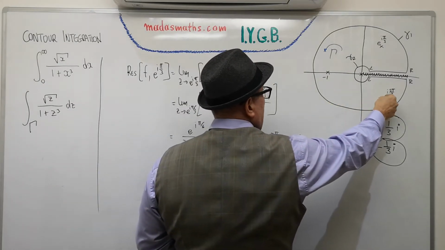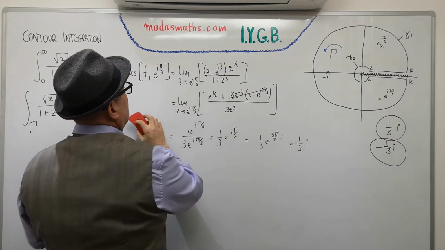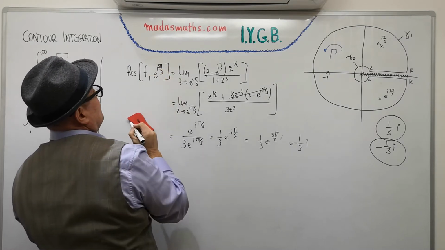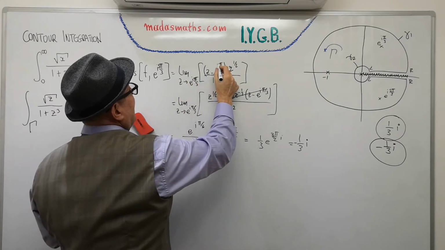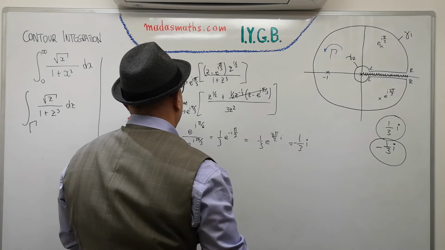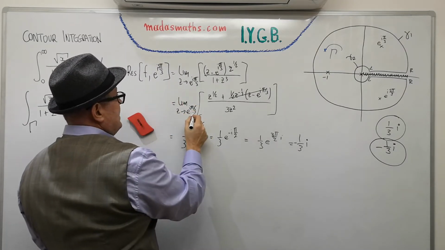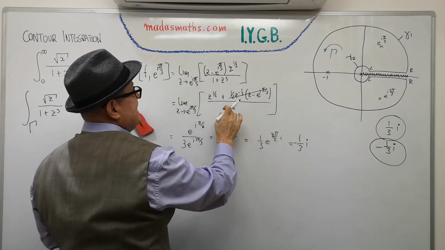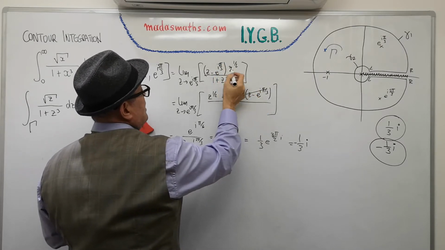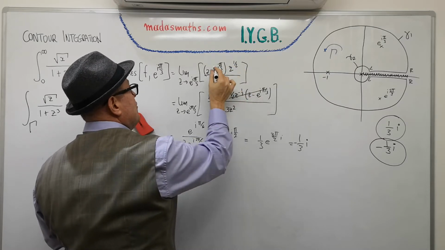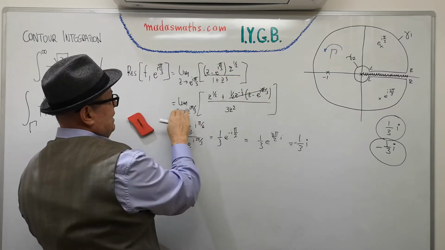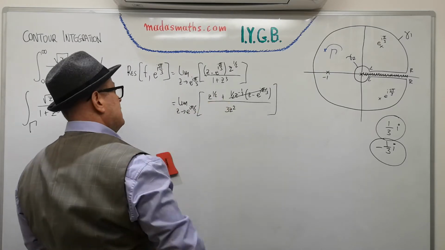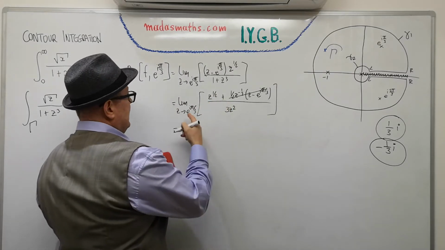That's the one at e to the i 5 pi over 3. So let's do this a little bit. Residue of f at e to the i 5 pi over 3, that's exactly the same. I would have used L'Hopital's again, differentiate top and bottom with respect to z. The differentiation, of course, is the same, but when I come to differentiate the z to the half, leave this bracket alone, that would have been to the 5 pi over 3, but it hardly matters because again it would have gone. So the only thing that will change when I calculate this residue is this very last line, the actual evaluation.